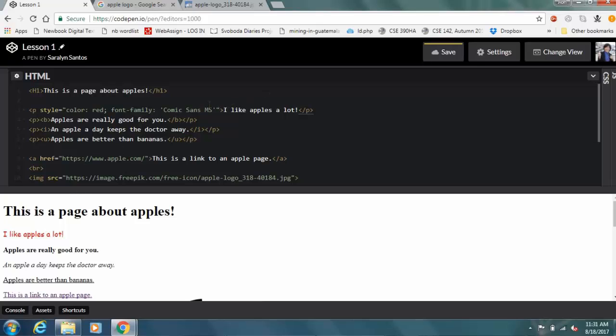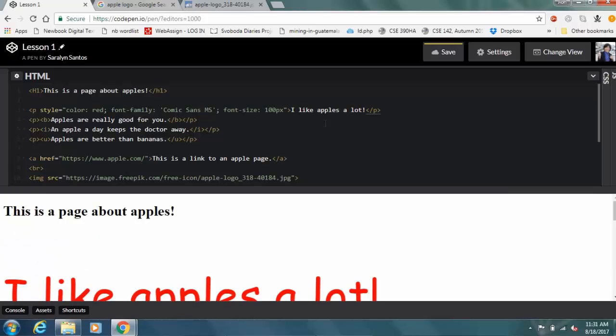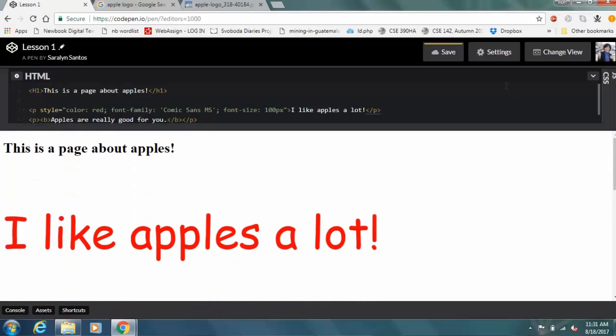But there's one other thing you can do, and that's change the font size. So somebody give me a number between 1 and 100. 100. Sounds good. So to change the font size, you do font dash size and then a colon. The colon is those 2 little dots on top of each other. And then 100, and then you do px. Anybody know what px means? Alright, so px stands for pixels. And a pixel is a tiny, tiny part of your computer screen that's maybe this big. So this is 100 pixels tall.